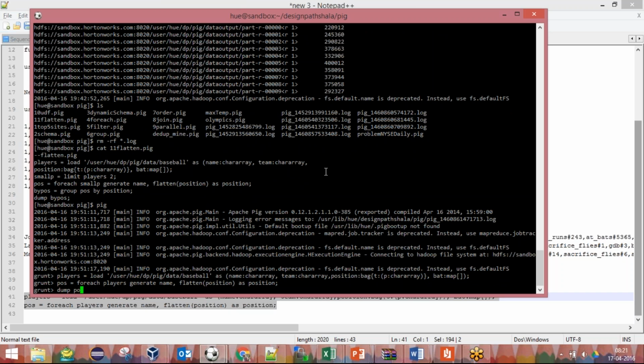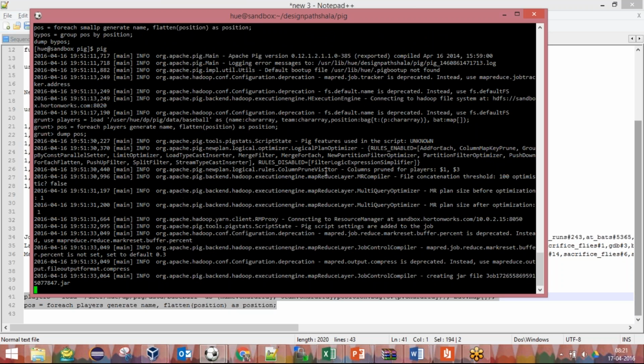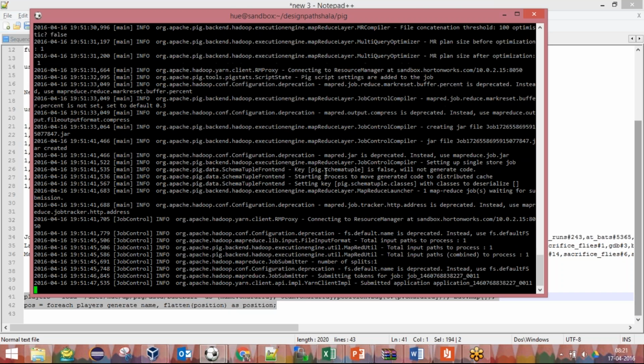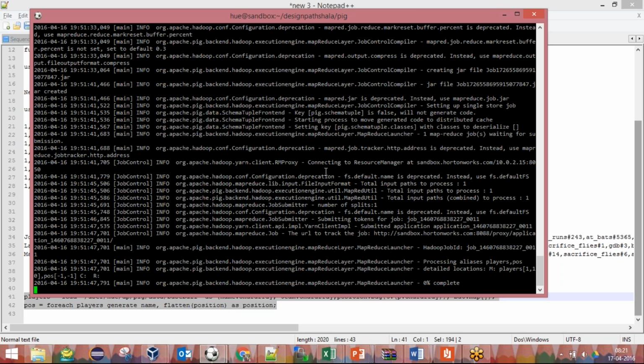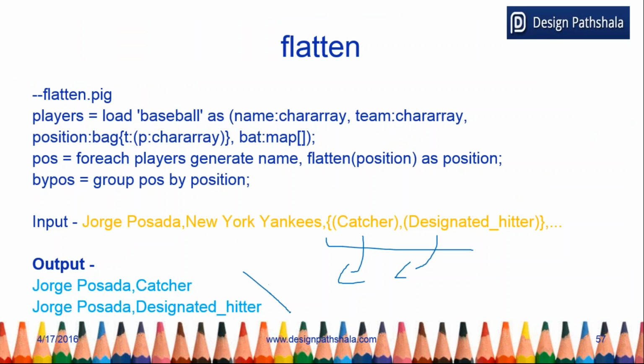Dump pos. So this will take a while to run and it will flatten your data similar to this. Each row would be divided into n number of rows.